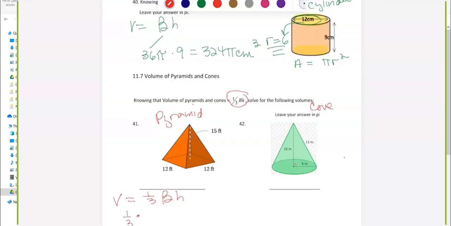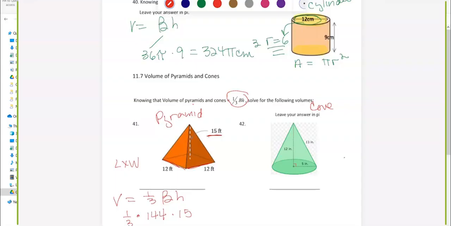of your base. Since the base of the pyramid is a square, it's 12 by 12, area of the base is length times width, which is 12 times 12, which is 144. And then the height is listed right over here at 15 feet. Okay, so you have no pi in your answer this time, right? Because you don't have any circular shapes in a pyramid. So let's multiply those 3 numbers together.